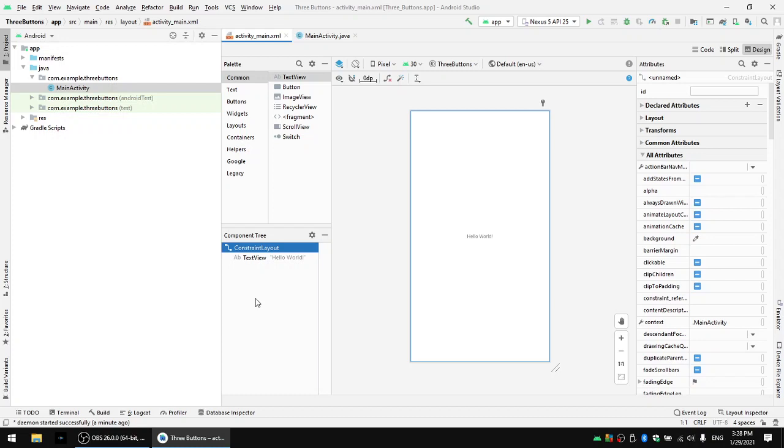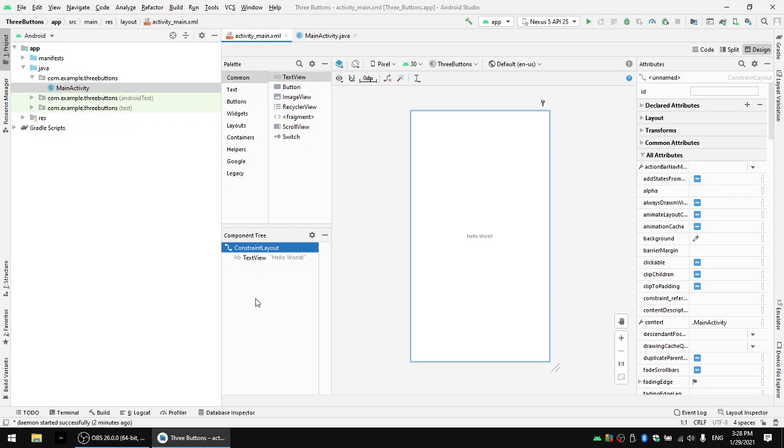Then you can learn, let's say, table layout or grid layout.